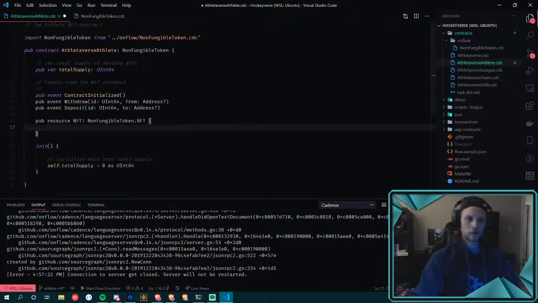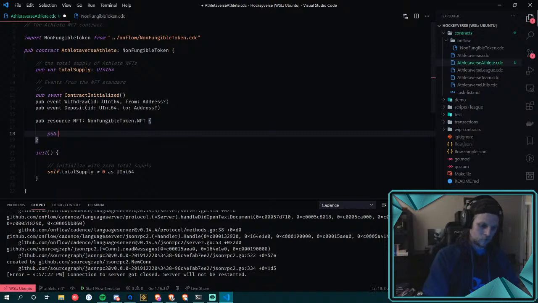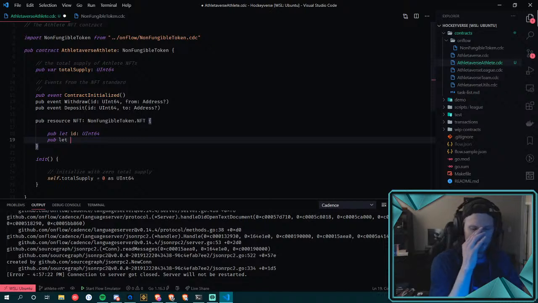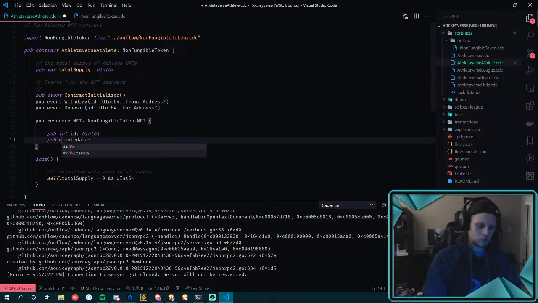We want to give it an ID. And we're also going to give it a name. So normally what you would see would be a metadata, and this would probably be a var. This would be a dictionary, this would be a string, and this would be a string. So that's kind of the standard way of making an NFT. You just basically add keys and values in here.